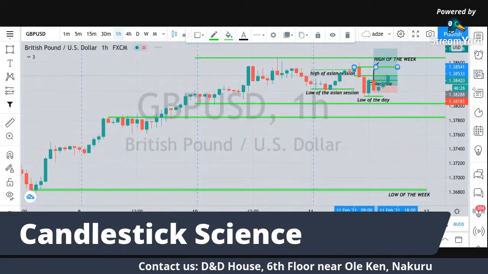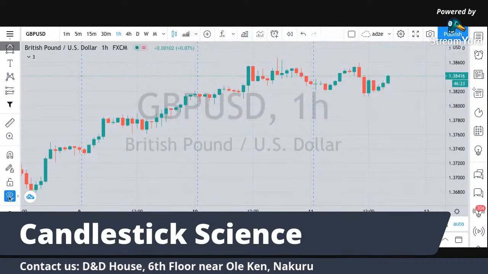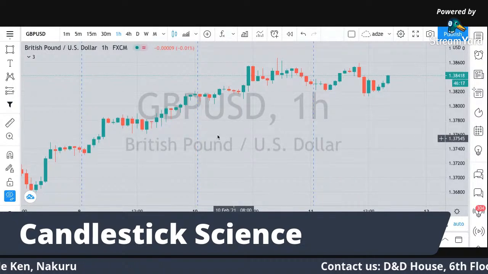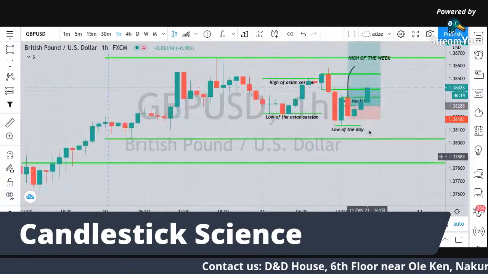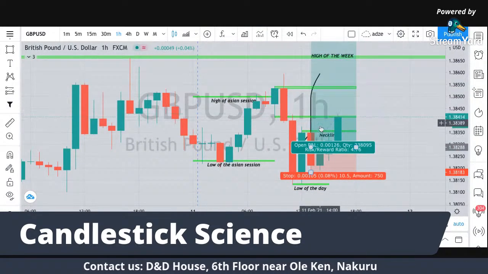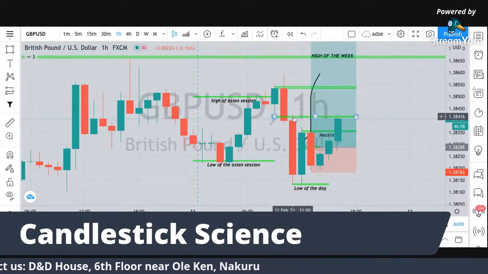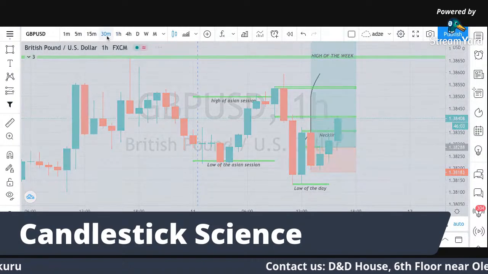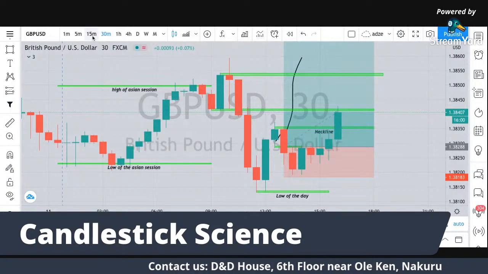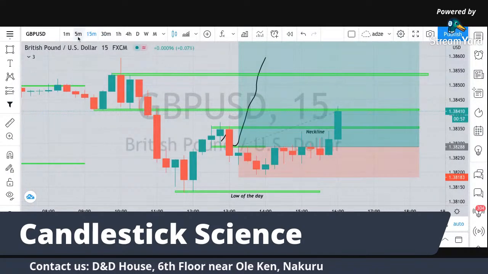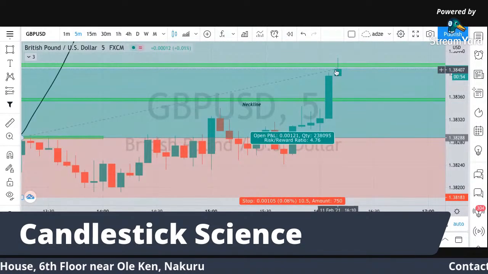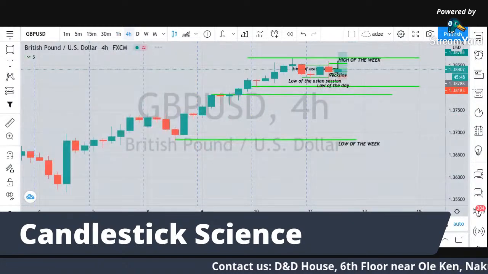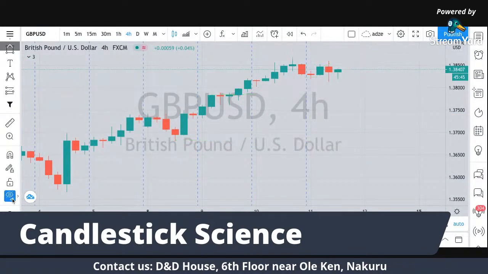Okay, guys, kindly allow me to see if I'm going to hold this trade. Let me just take a quick look. This one was broken. This area is being retested right now. It has been broken. It is almost broken. Let's look at the 4 hour. The 4 hour looks like two.